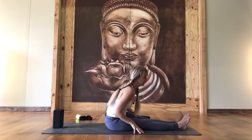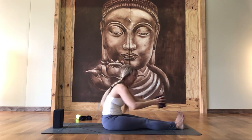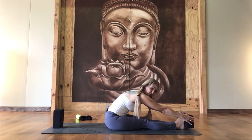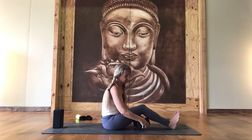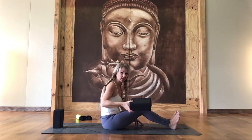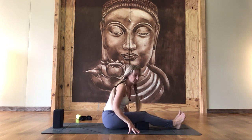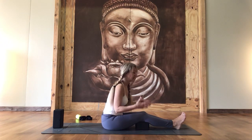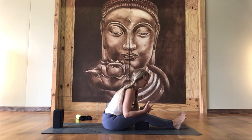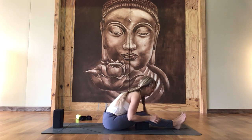So there are many that go with the school of thought that might be taking this class today, and you need the block at your feet to get the bigger stretch. So that's an option. For others, and what I want to introduce today is just taking your block, making it a little bit more narrow, and placing it underneath your knees. Then we're going to move the fleshy part of the bum at the same time so that there isn't anything binding us. And as we walk our torso forward, we'll soften our body into the experience.